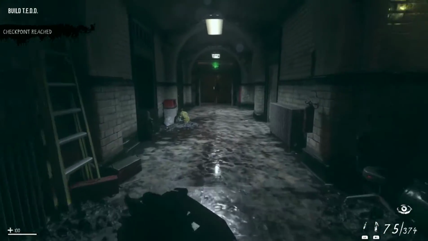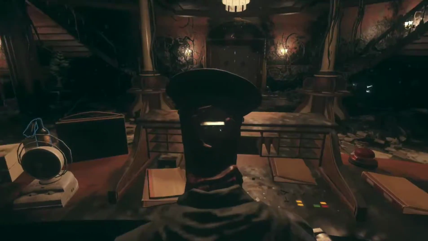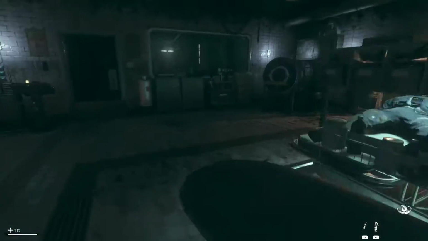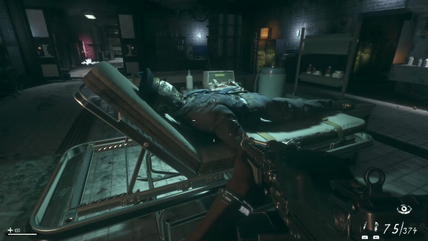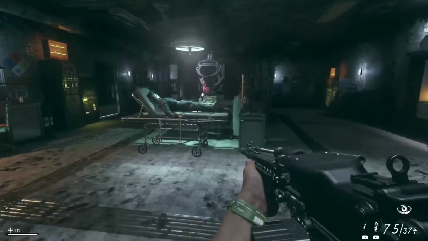Next step, build Ted. What? Oh, ripped his head off. Now where am I supposed to go? Alright, place the head right here. Now what am I supposed to do now? What's happening?